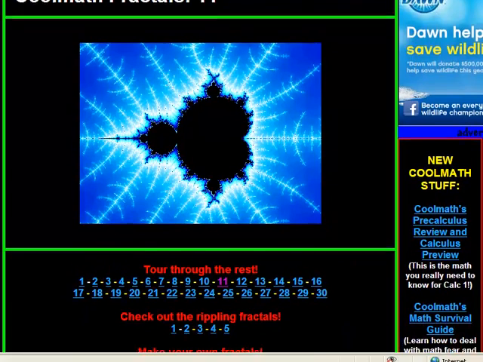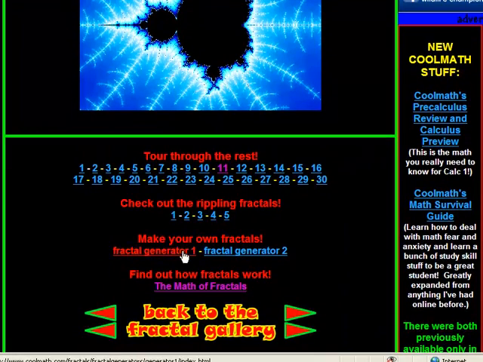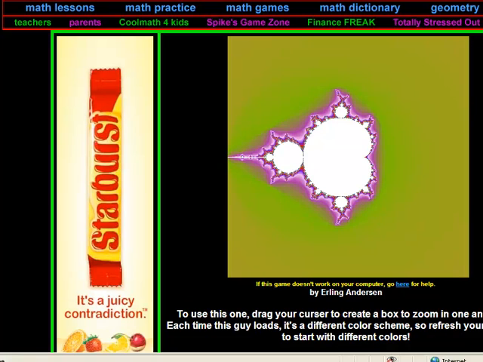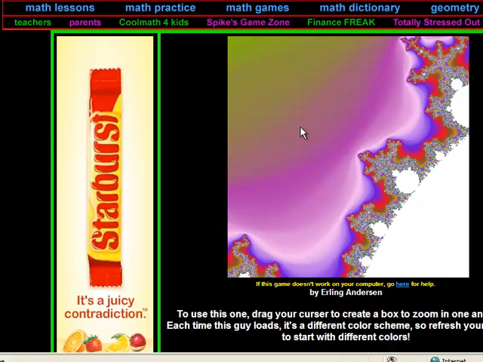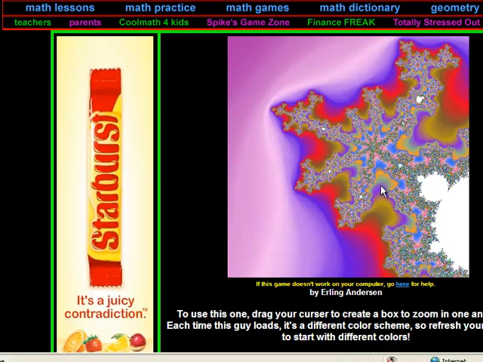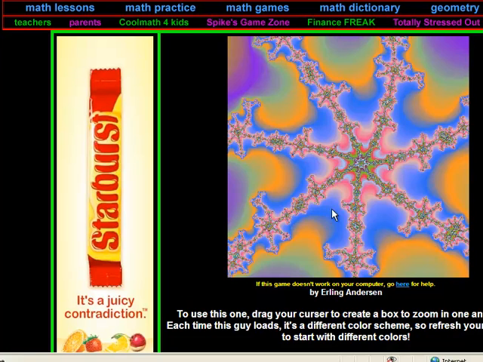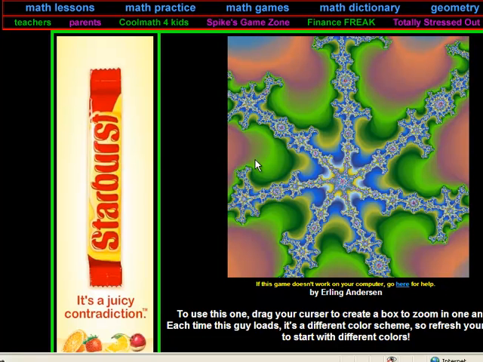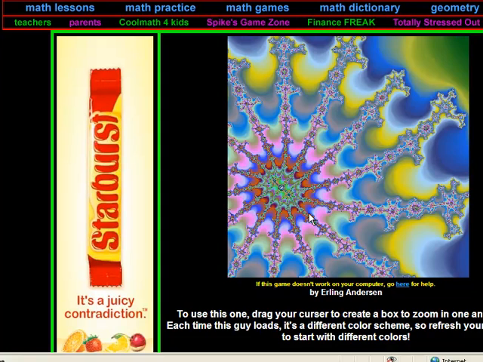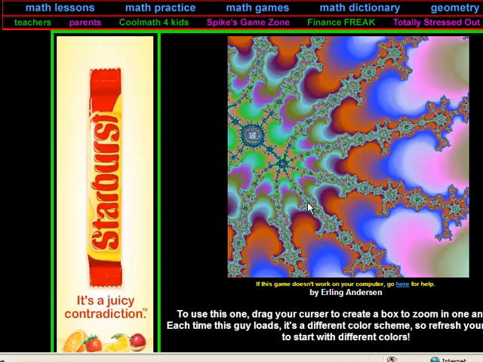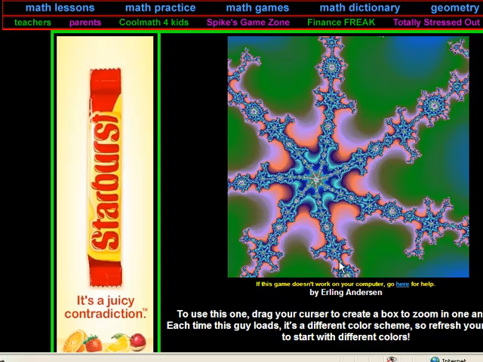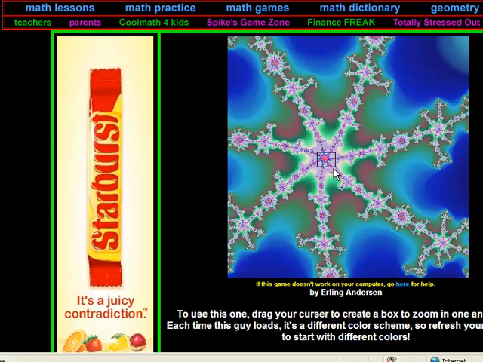So actually, this website lets you, if you go to a fractal generator, so here's one of them. And what it does is it allows you to zoom in on these different parts, and you can just keep zooming in, and you can see this incredible detail that just goes on forever. Oh, that's really pretty. I love green. Anyway, it just keeps going and going and going, and you can focus in on one area if you want. Isn't that incredible?